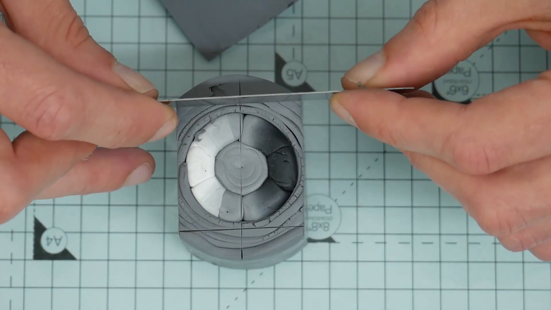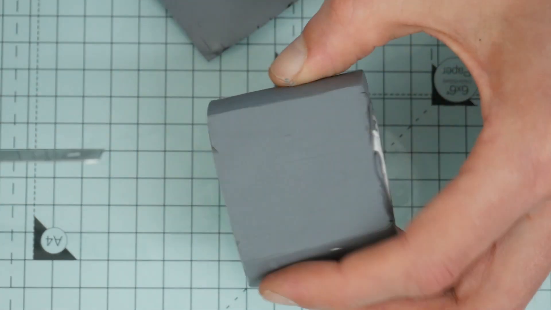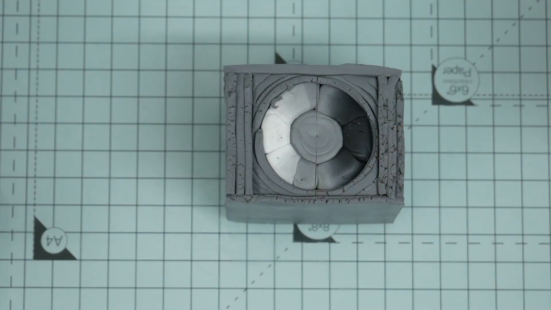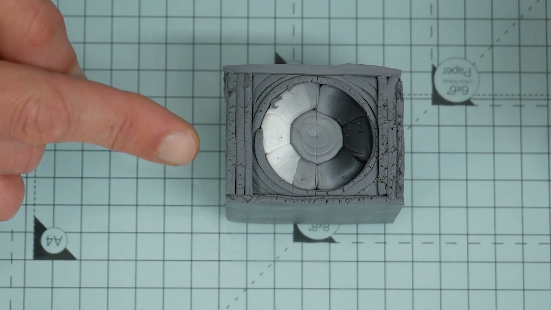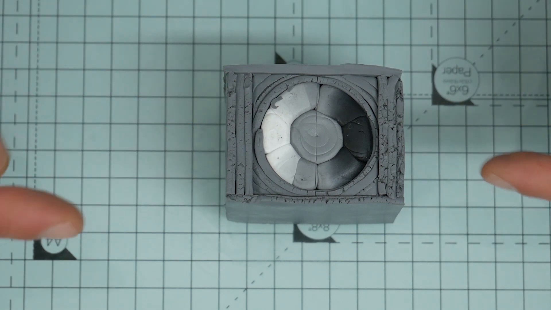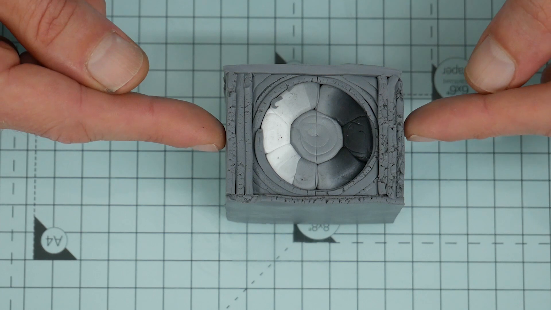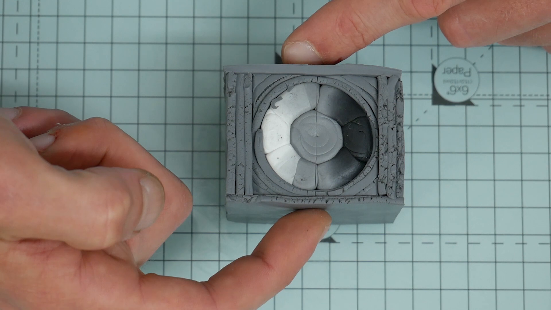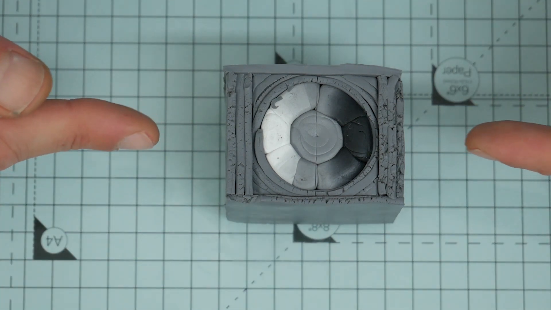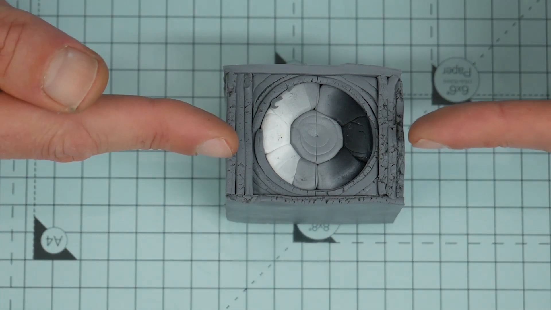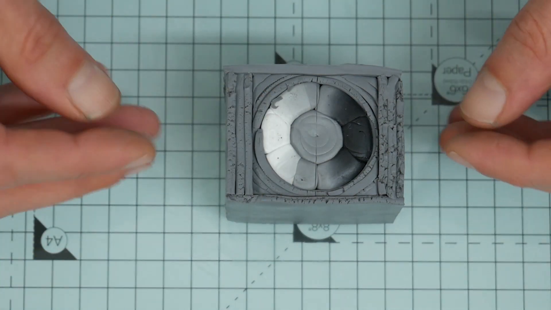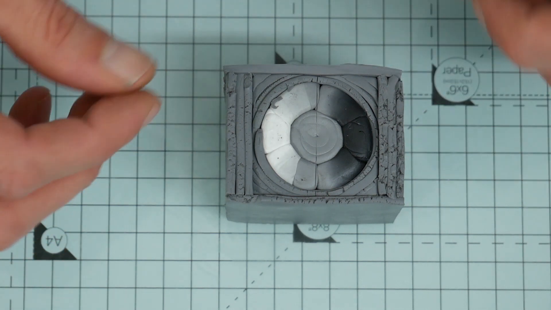So this is our finished cane, and as you can see I added some more of that background color all around. Actually I added three layers on these two sides and one layer on these two sides. And this is because we're going to compress our cane like this to form those diamond shapes. And if you have more material here, those shapes are going to be thinner and more spiky and it's going to look more natural.